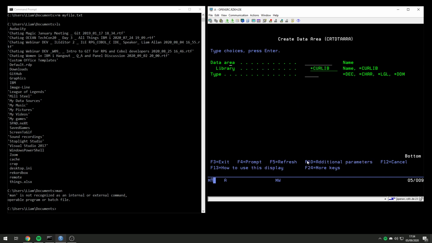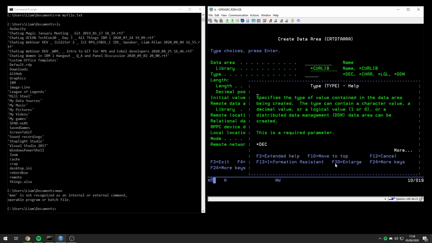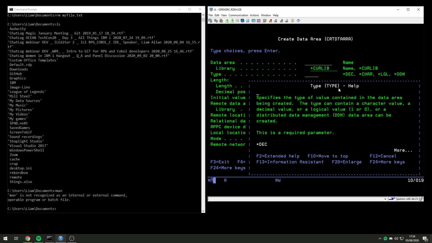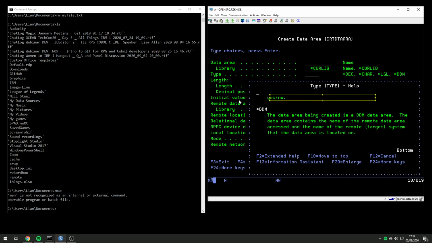Now there's also a way to show additional parameters. This command does have additional parameters, as you can see. I used F10 there to load those up, and so for example the create data area takes multiple types. Over here we can see that, but let's have a look at some more information about that. All I did was click with my mouse. Again, you can move it with the cursor. You hit F1 and it will show you more information about the command. So in this case, it specifies the type. This is what the command does, and this is a required parameter. DEC is for decimal. This is a data area that contains a decimal value. And it tells you about what the differences are.